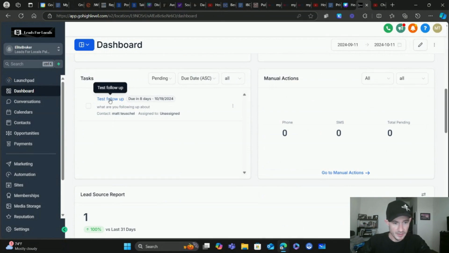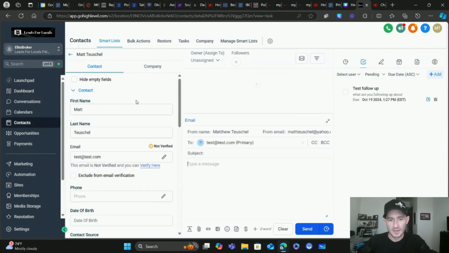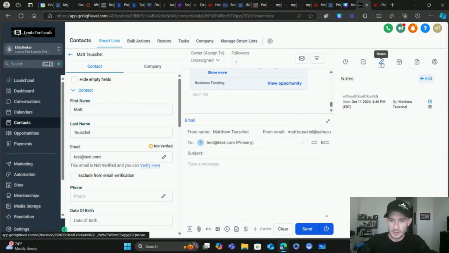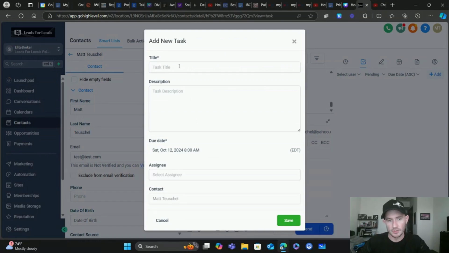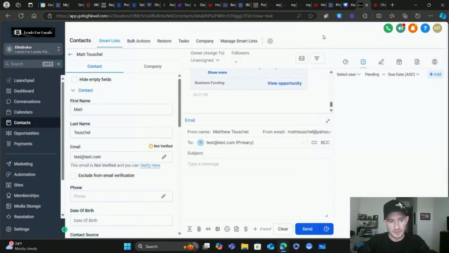All right, and you can see right here, okay, so let's say this task is due. We're going to click it. It opens up their contact profile. Here's what we're following up about. Here are the notes. All right, this is what we talked about last time. Great. Okay, we had a conversation. Great. Let me complete that task, and let's create another one, right? So really, really neat feature here, guys. Tasks and notes within the pipeline.